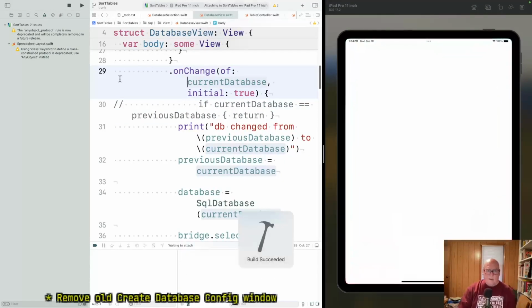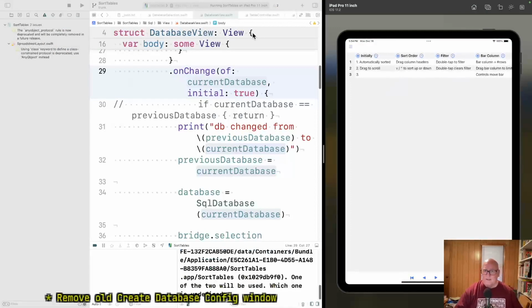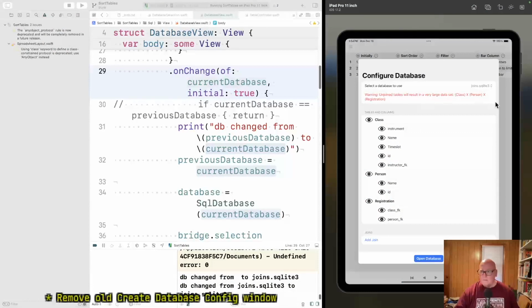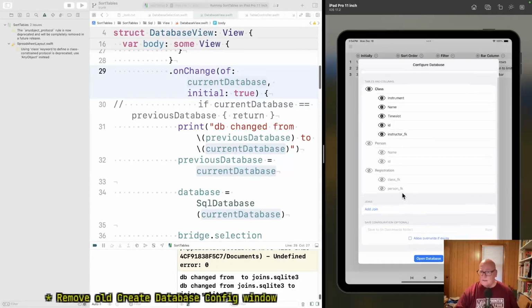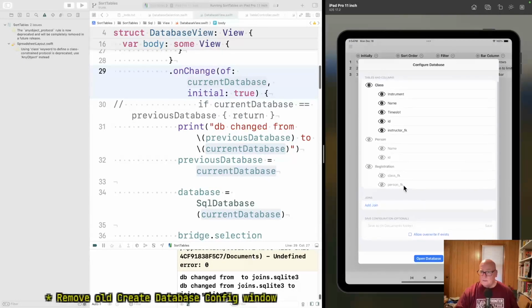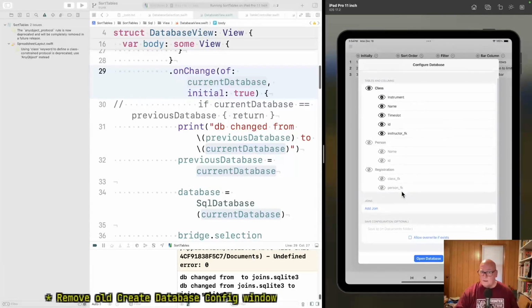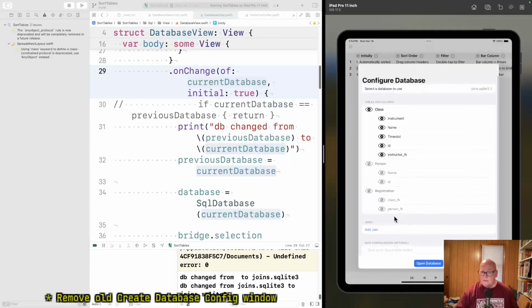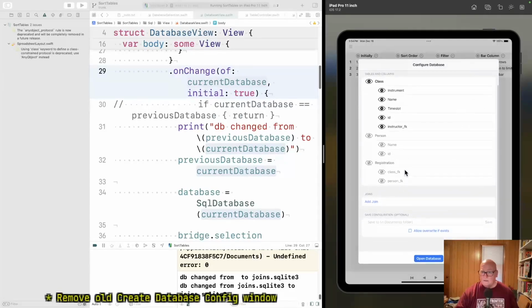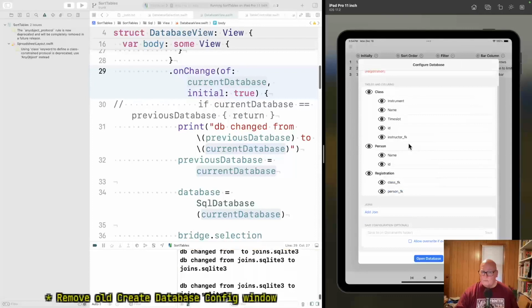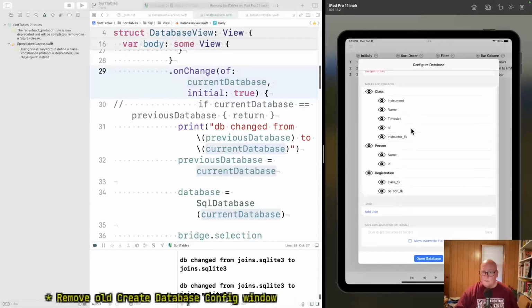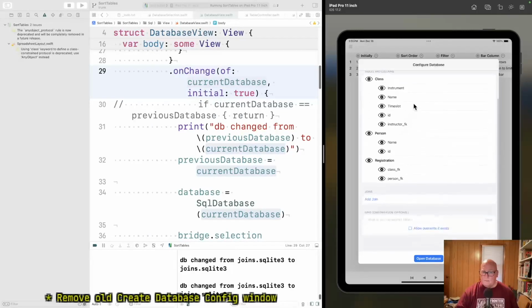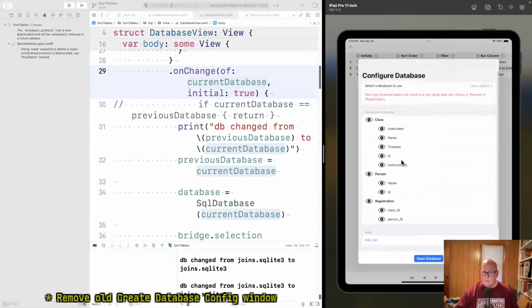We want to make sure this debugging information will help us in the current state. Okay, so if I cross out this and this, I go down, I keep it. When I come back, yep, DB changed from SQLite 3 to SQLite 3. Boop. Boop.